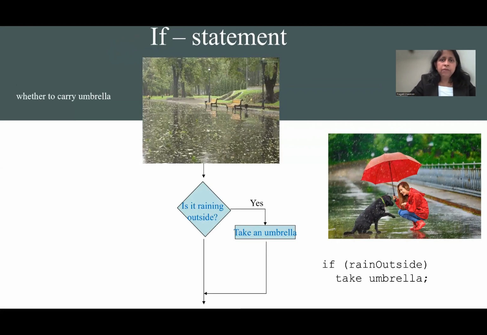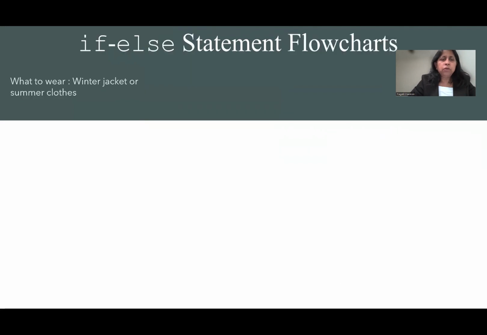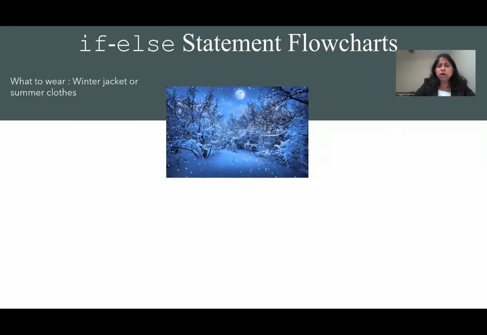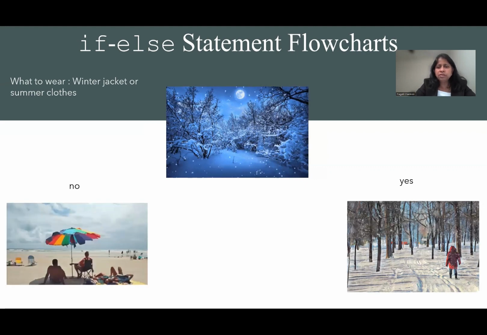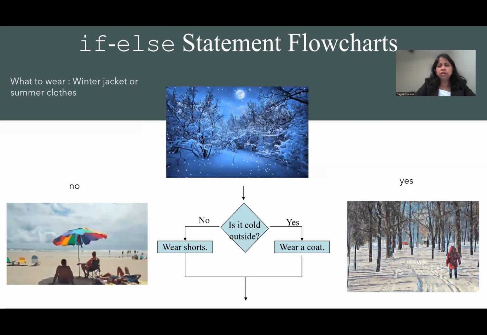Similarly, let's say I want to decide whether to wear a winter jacket or summer clothes. Again, this decision will be made based upon a condition, whether it is cold outside. So, if it is snowing outside, if the answer is yes, then I would say wear a winter jacket, or if it is not snowing outside or if it is not cold, wear summer clothes. So, it would look something like this.